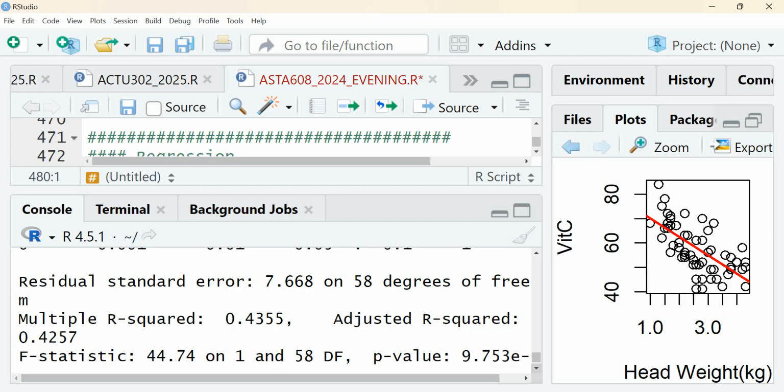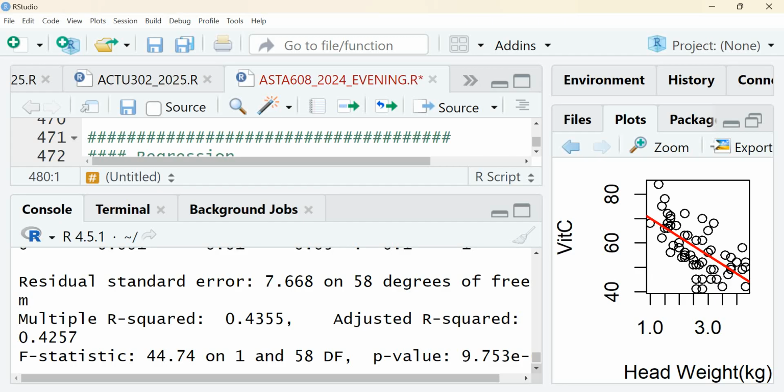So when we regress the vitamin C on the head weight, it is able to explain 43.5% of the variation within the values of the vitamin C. Which means the other almost 56% is unexplained.